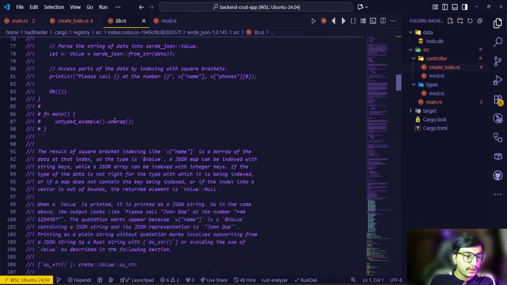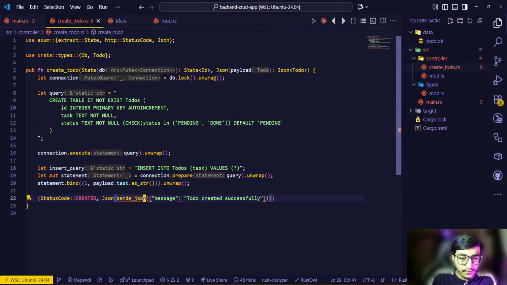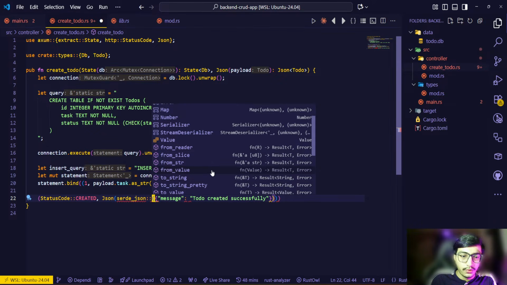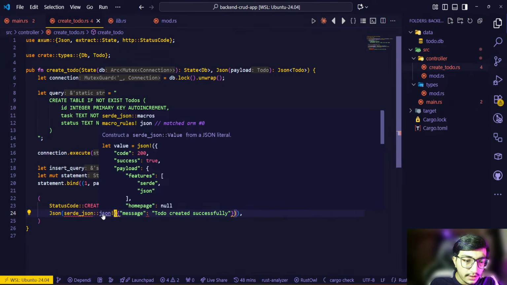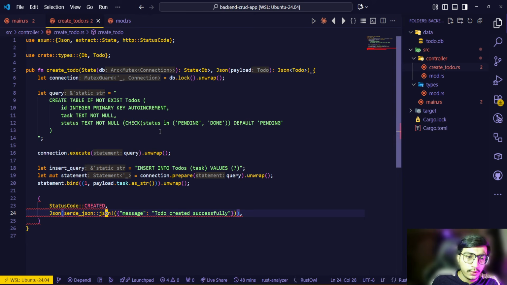Let's just go inside that and see. All right, perfect. So we have, let's say, serde JSON, okay, perfect, JSON. So we have this json macro. This is the implementation of the JSON macro rule. So it's accepting all the JSON internals.